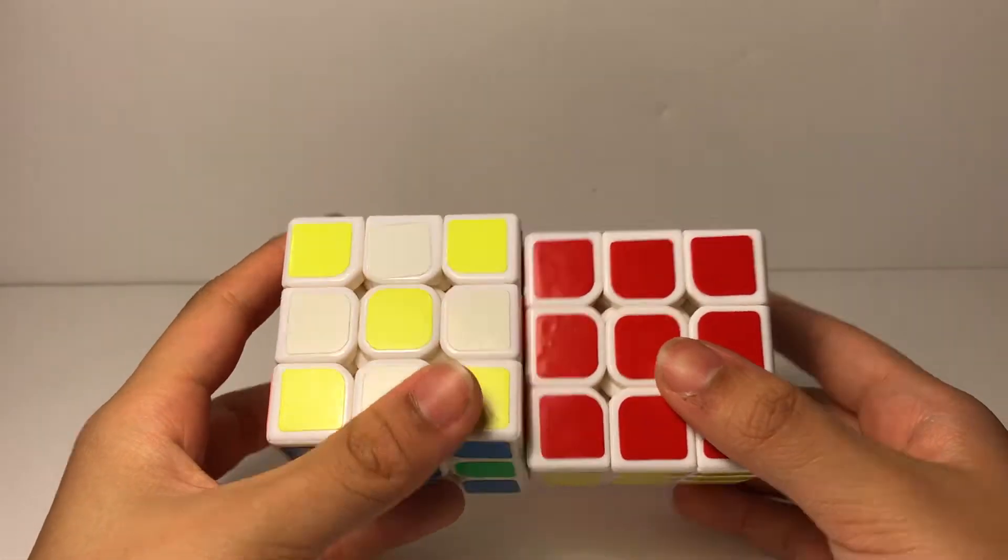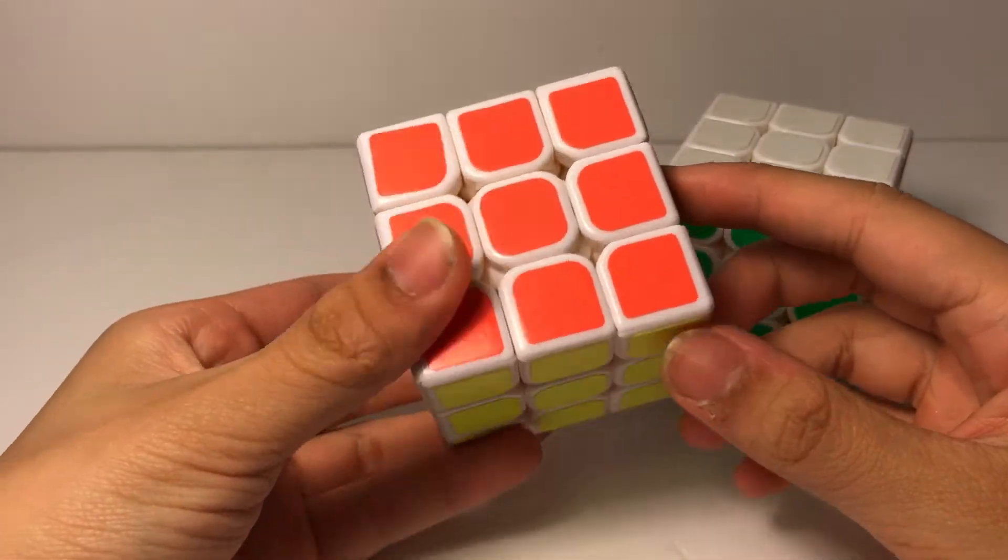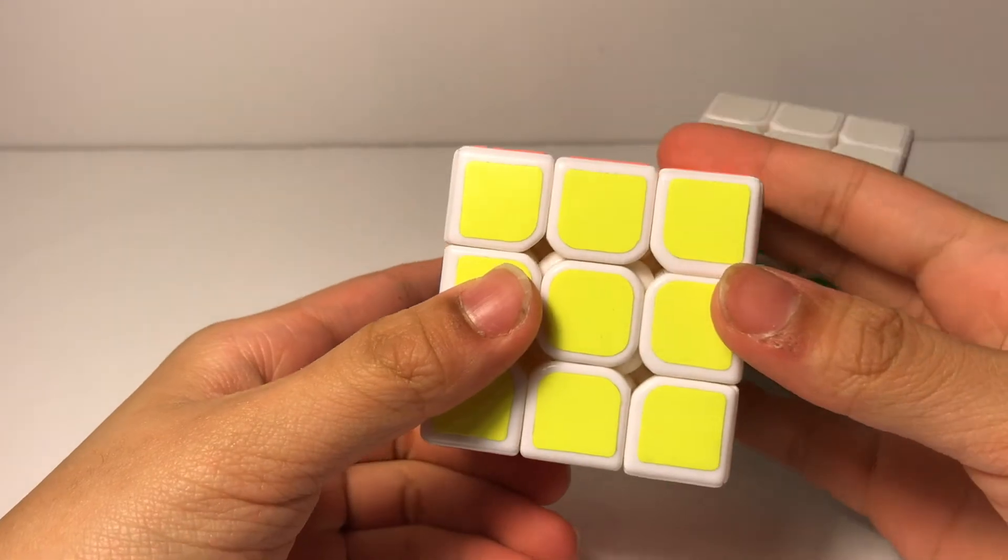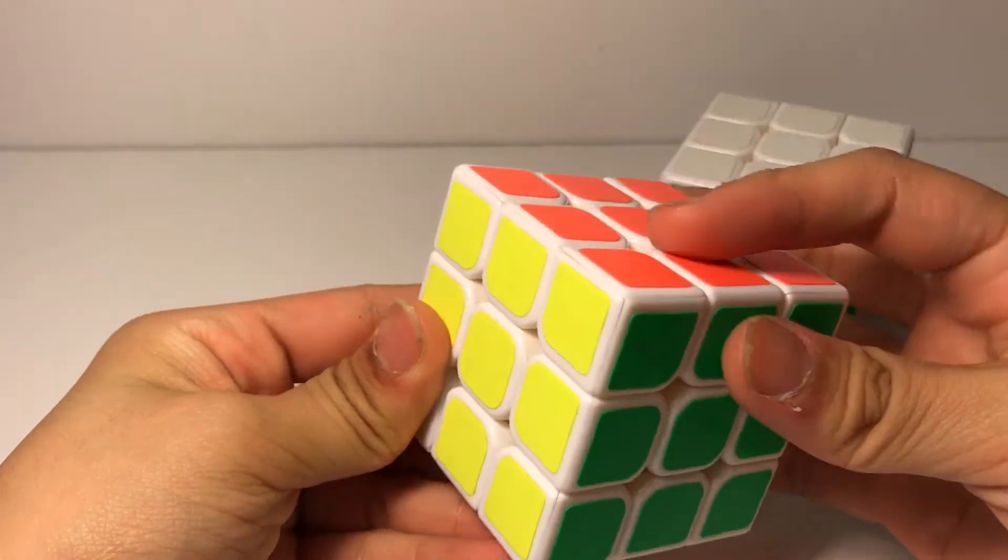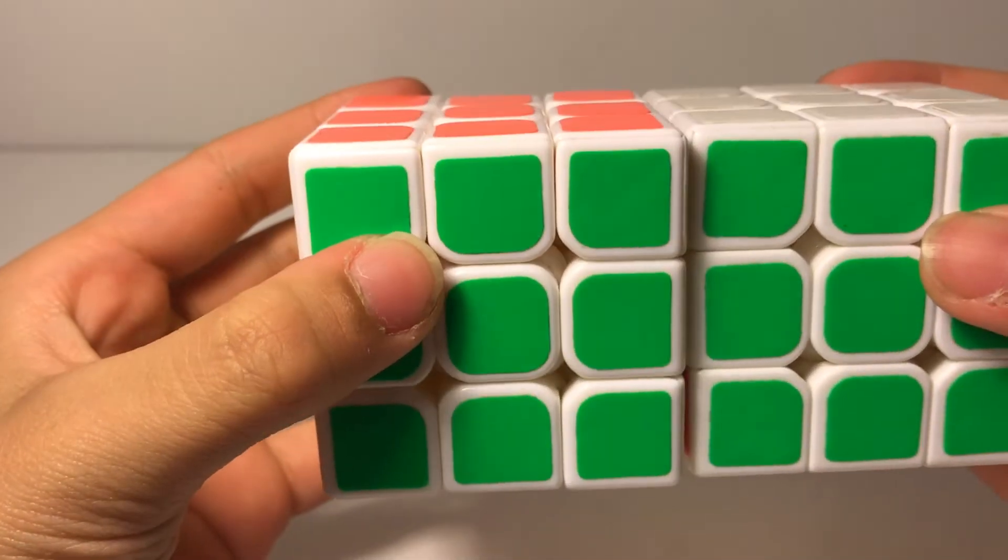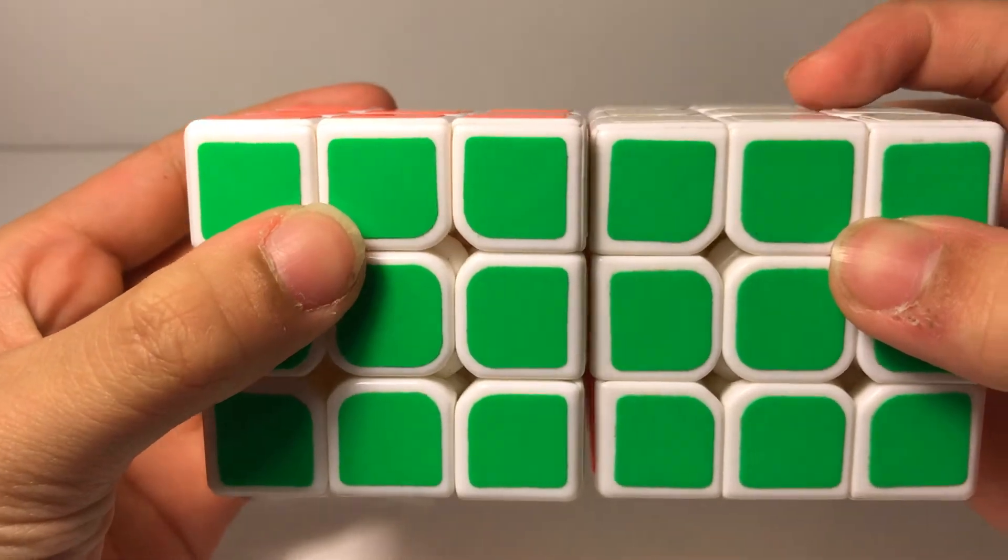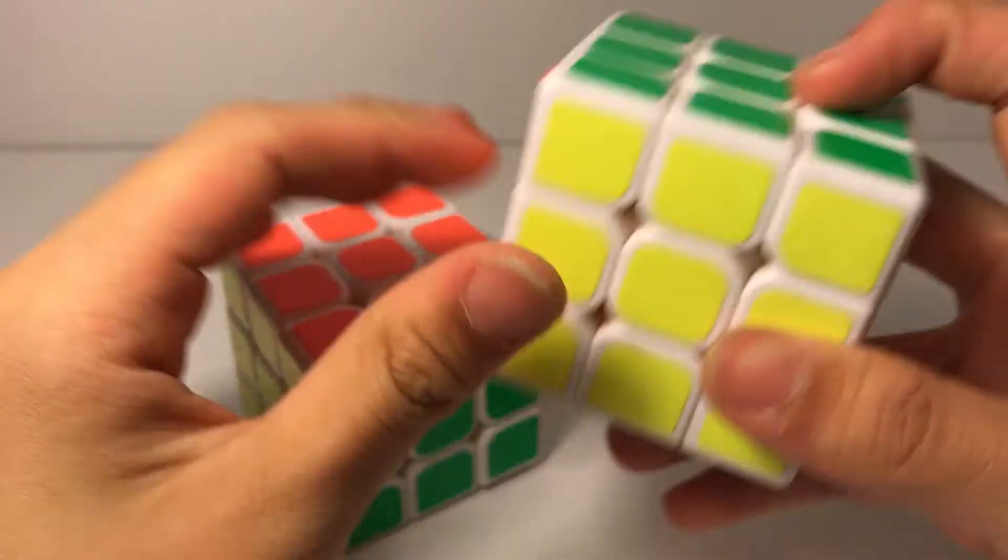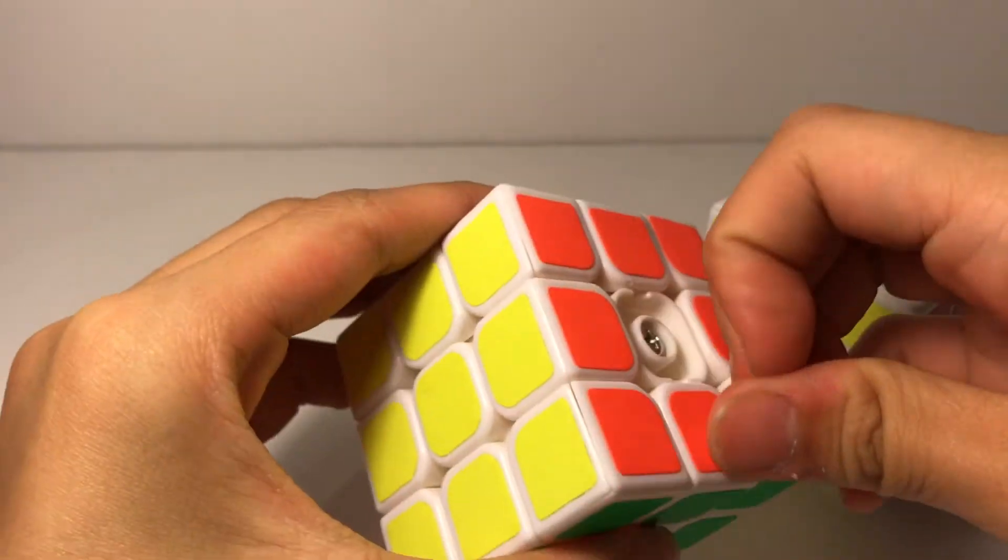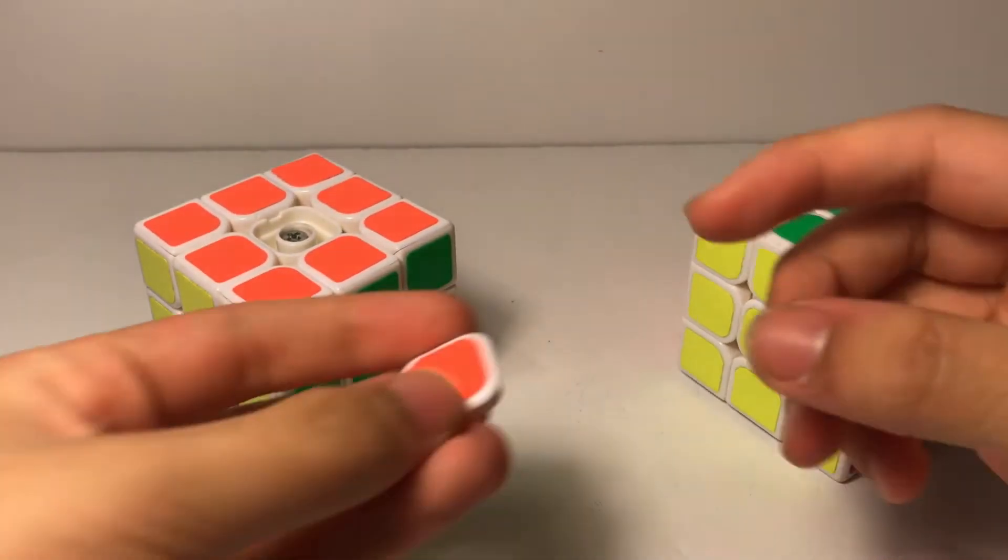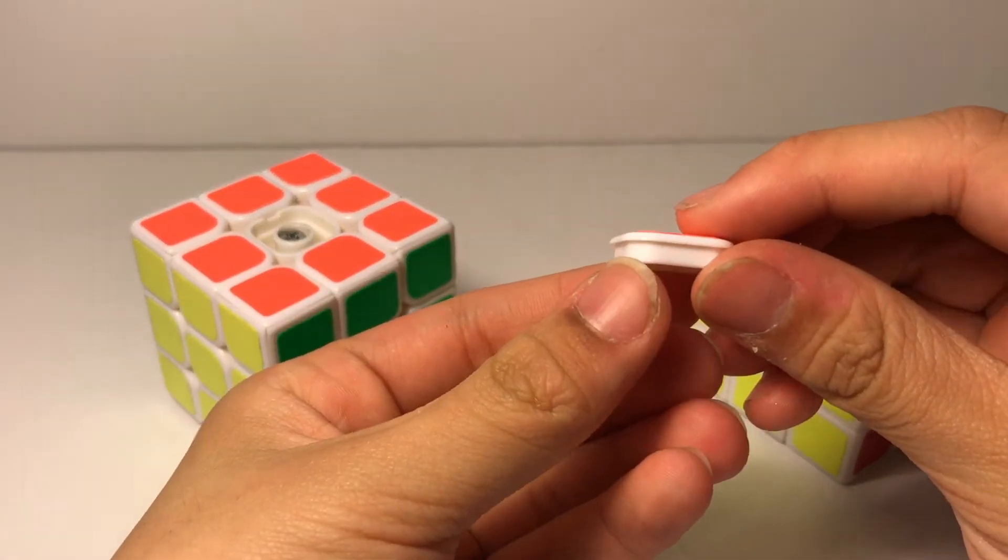What was the cause? My theory is that the Aolong V1 has more rounded-off pieces over the top. I'm not sure if you can see, but when you feel, the Aolong V2 has a flat cap on all centers.